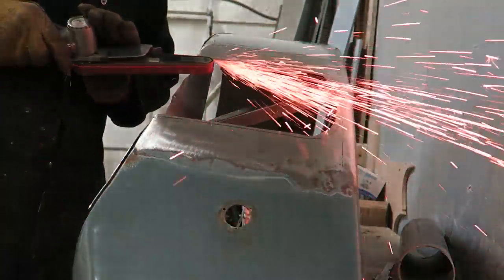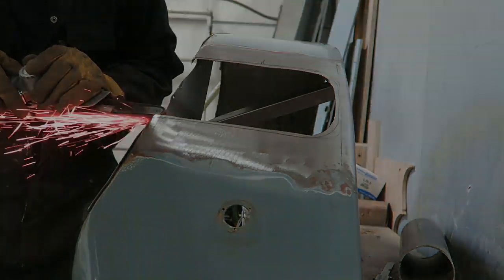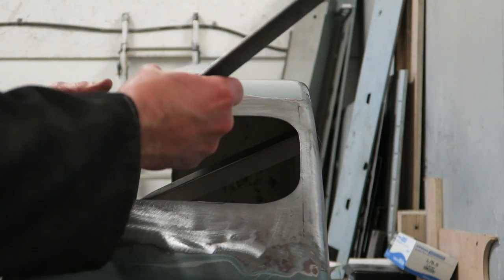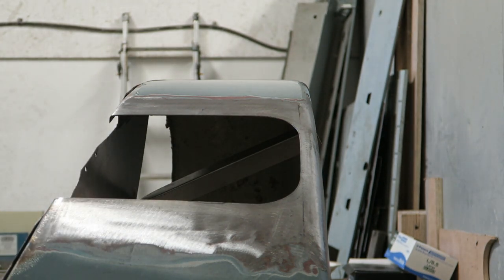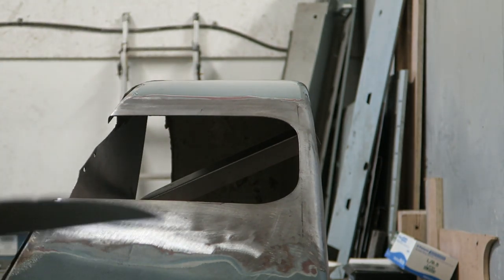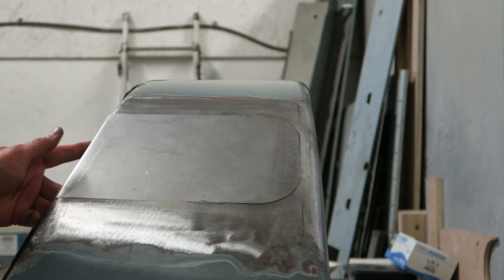So initially I belt sand up to the line. Once I'm happy with that, then I make any final adjustments to try and get that panel to fit like a glove. I just use a body file to fine tune. Need this panel fitting absolutely as flush as possible, with no gaps anywhere. Almost like it's an airtight fit there.